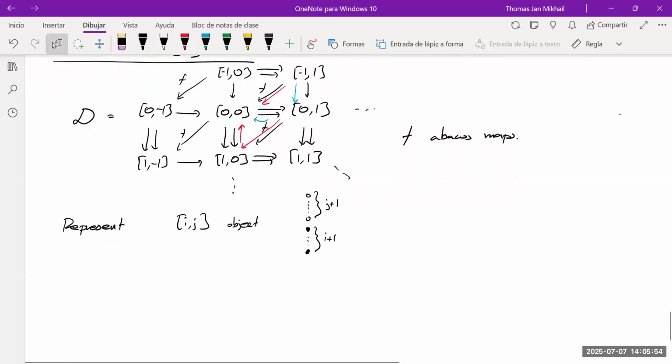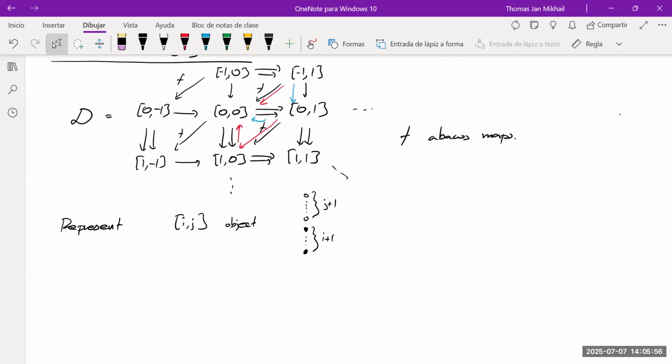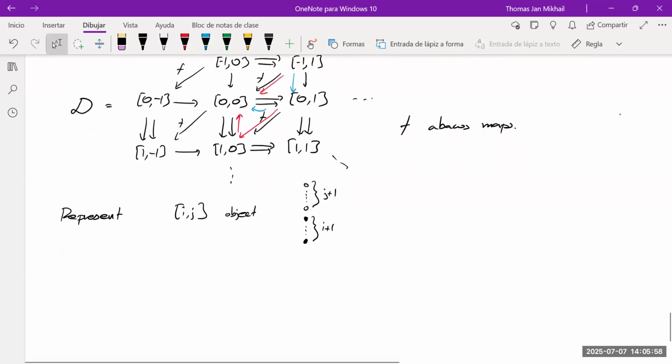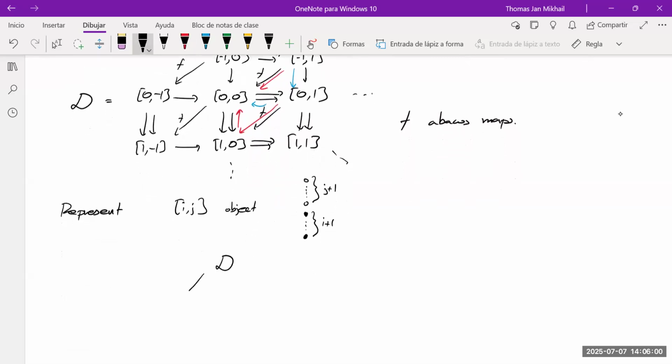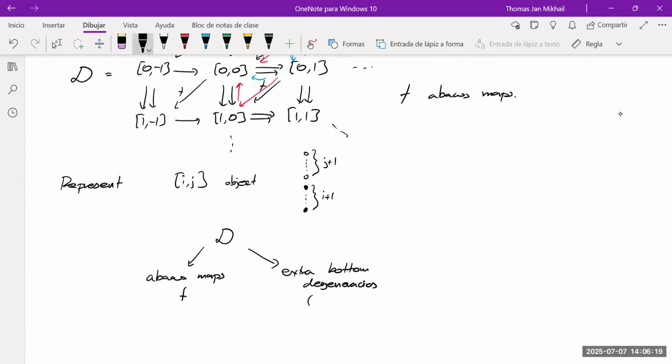So these are two equivalent descriptions of the Abacus category curly D. We can either describe curly D using the Abacus maps, or we can describe it with extra bottom sections or degeneracies in all rows except the augmentation row.